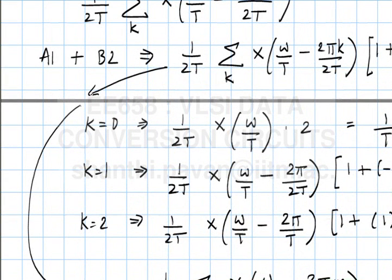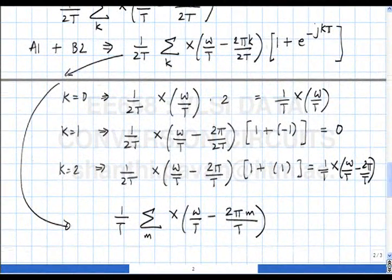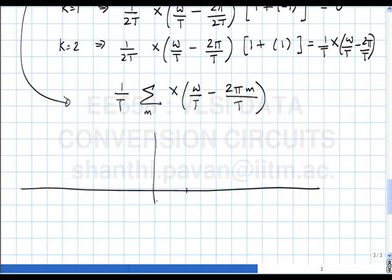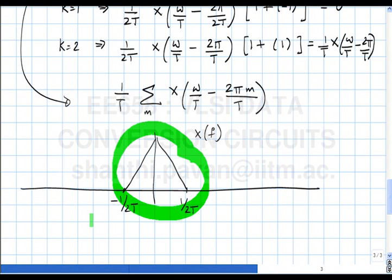Alright, however you implement the stuff inside, if from input to output you have an equivalent sampler at a rate 1 over t, this is what you should expect for the spectrum. So now let's take a look at what is happening really inside. See, you have two samplers sampling at 1/2 the rate. So for example, if the input signal had a bandwidth in hertz all the way up to 1 over 2t, so this is x of, now if I sample this at a rate 1 over 2t, what do you think will happen? The only way I can sample it without losing information is to sample it at a rate of 1 over t hertz, okay? Does that make sense?